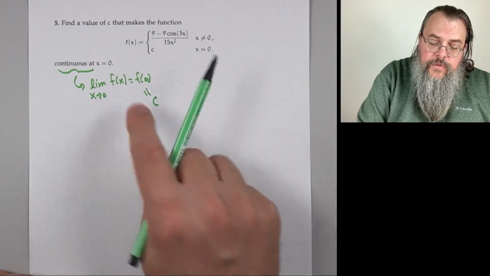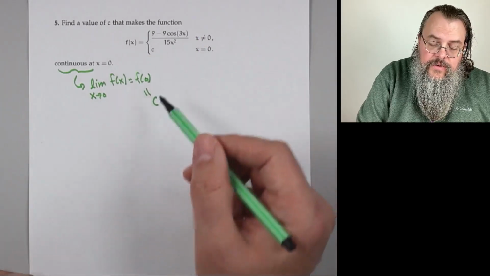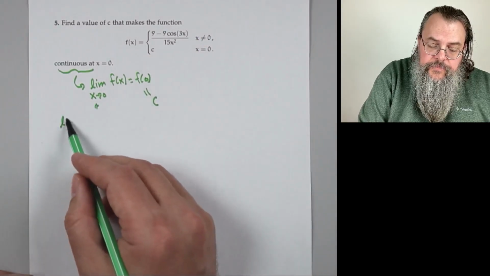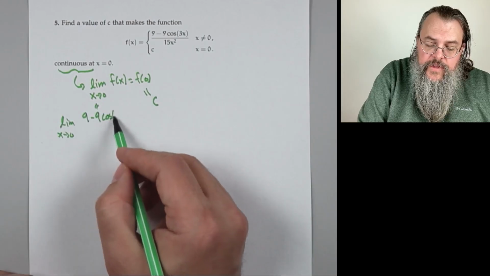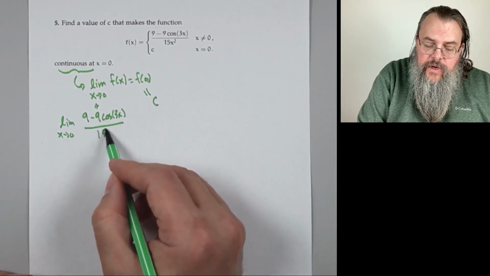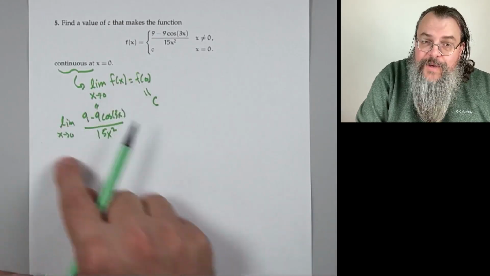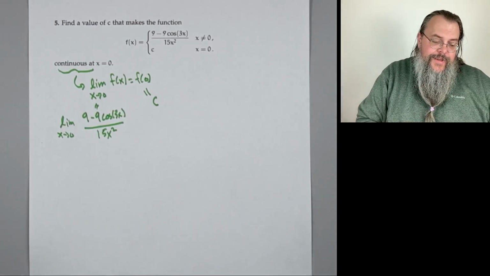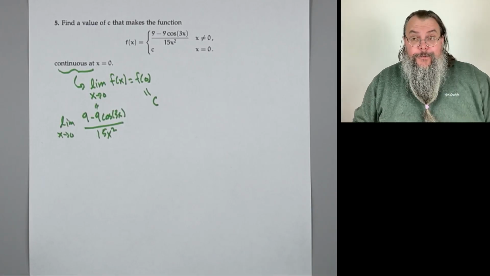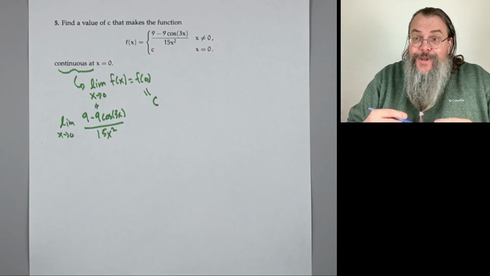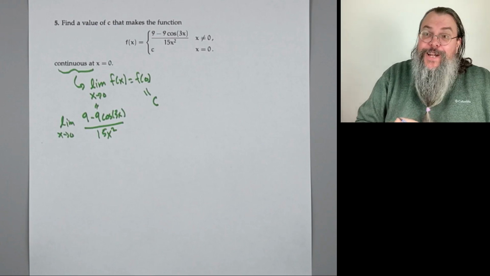And here, what if we're approaching 0? Well, if we're approaching 0, we're using this expression here. So this would be the limit as x goes to 0 of 9 minus 9 cosine of 3x over 15x squared. So this question is really asking us for this limit. All right, so we're after a limit. And at this part of the course, we're like, I know, it is l'Hôpital, right? Mon ami, yes, we are absolutely going to be doing l'Hôpital.